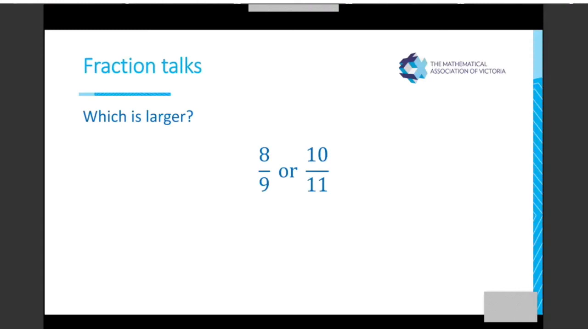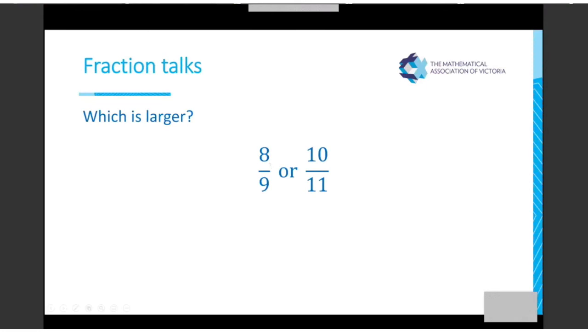If you think of the whole, one whole, and then you think about the size of the parts, 1/11 is smaller than 1/9. Sorry, I didn't type exactly correctly, but yeah, your one part of 11 from the whole is smaller than one part out of 9, and therefore you're closer to 1.